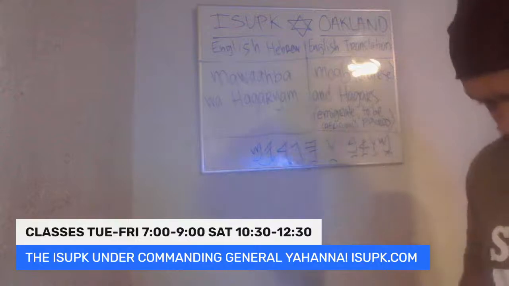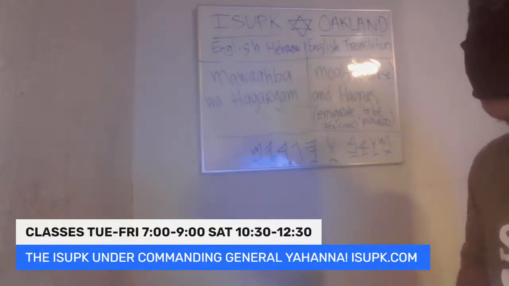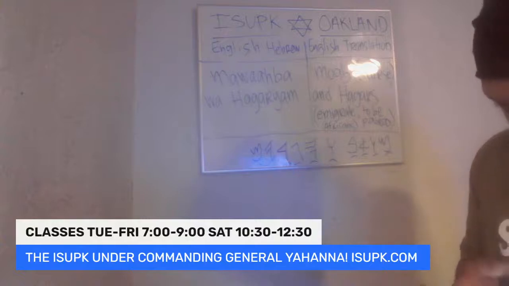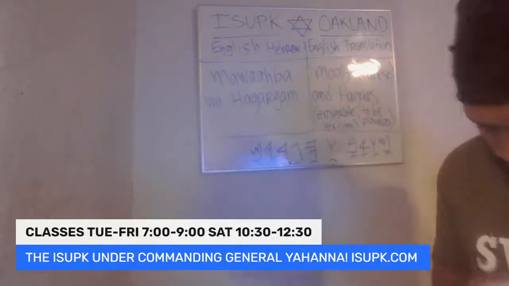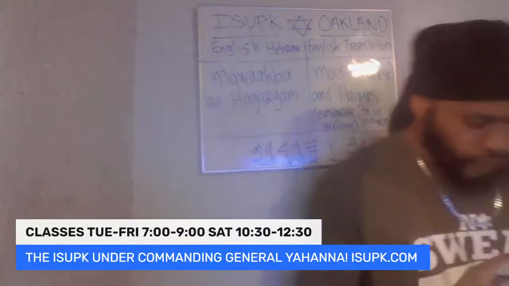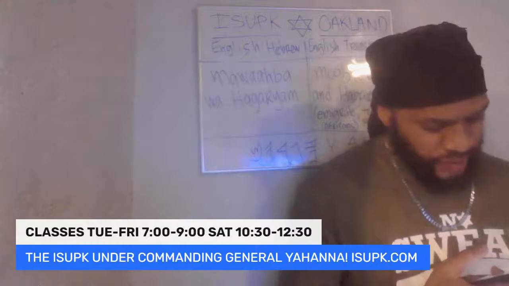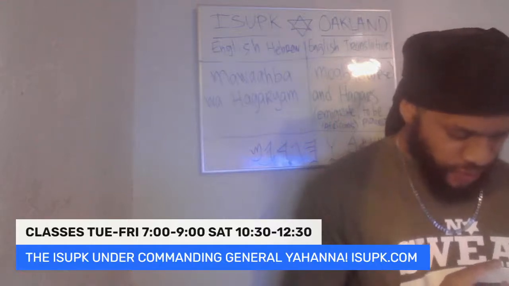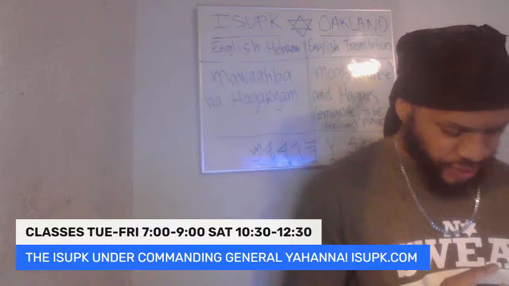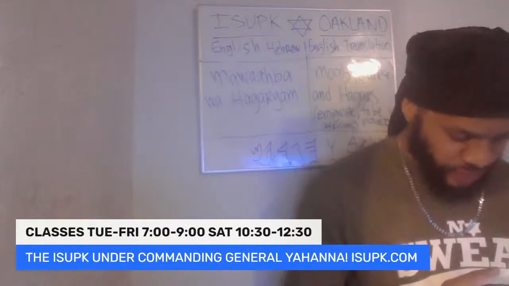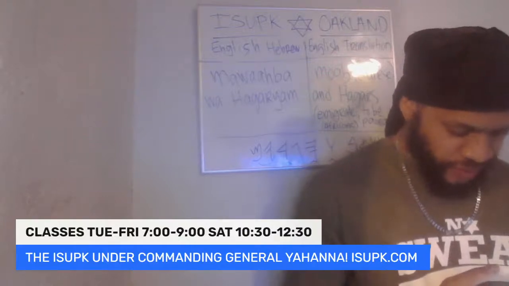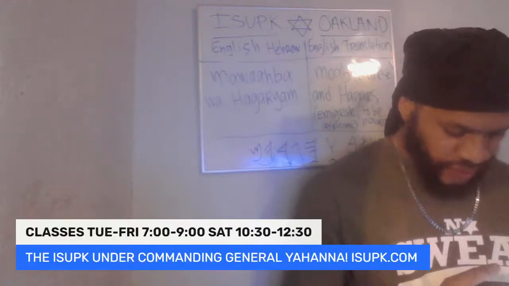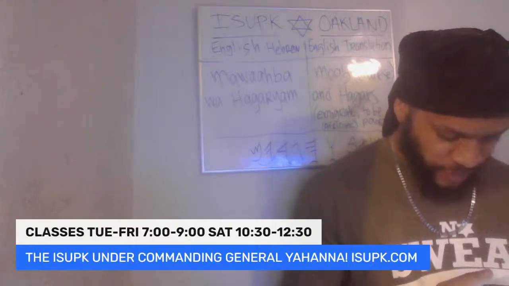All right. But with that, go into these security announcements real quick. ISUPK security announcements. We are the ISUPK under commanding General Yohana. Start out of 1 West 125th Street, Harlem, New York. Rule for new brother or sister. When a new brother or sister comes into the school, they are off limits for 6 months. They are to be saluted only. They are here to share themselves with the world. If they need transportation, a teacher will arrange it. After 6 months, if a brother or sister has an interest in a particular person, he or she must get permission from the head to speak to a brother or sister. There's another 6 months in which the brother and sister will court each other. After this 6-month period, the brother and sister will get permission from the head to marry.